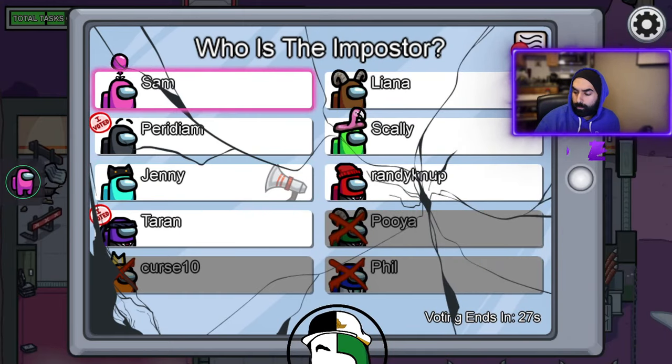Okay, so here's the thought. Because I walked in on my lover getting murdered because Kirsten murdered him. But did you not see Kirsten vent? I ran up to hit the button. Guys, the report button. Come on. Yeah, sorry, Liana. I ran up to hit the report button.